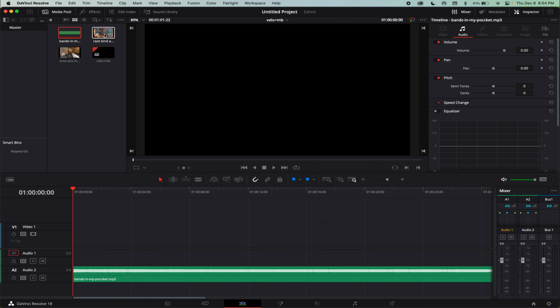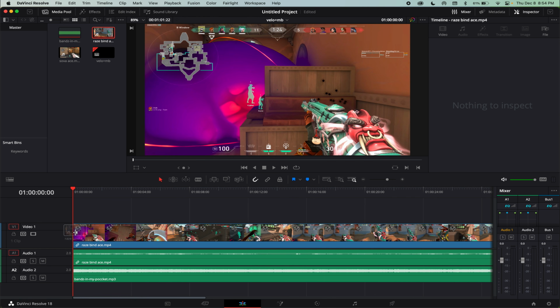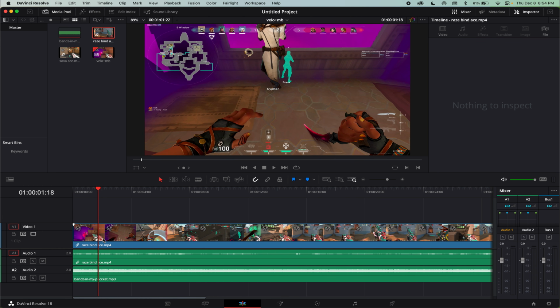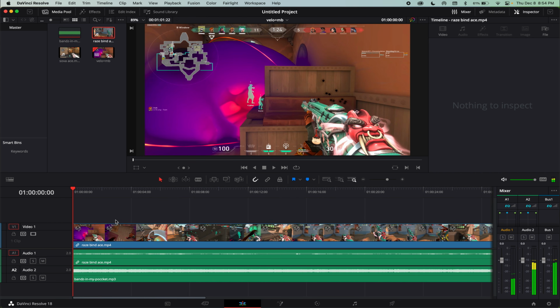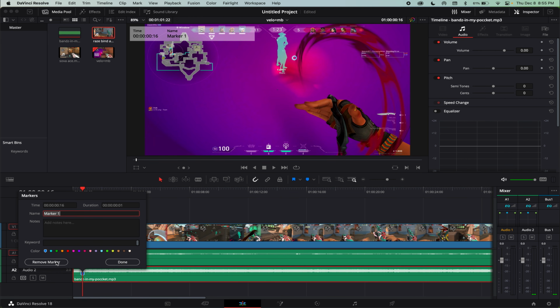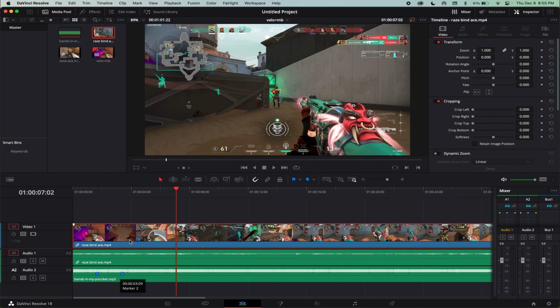Basically, the first thing that I usually do is make a map of your clips according to the song. Some people like to do this using markers. You can create markers by pressing M. If you press M on it again, you can remove the marker or change the marker settings. It's just these little blue things right here. That's what a marker is.